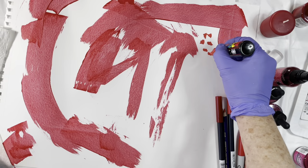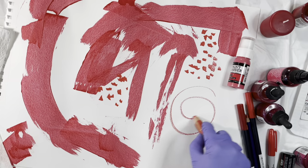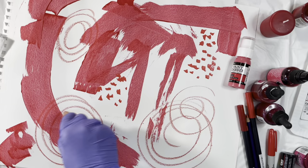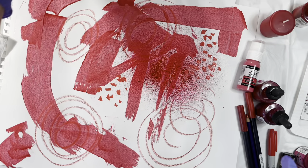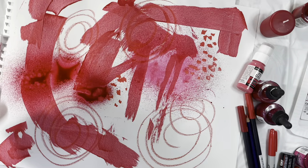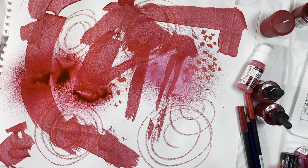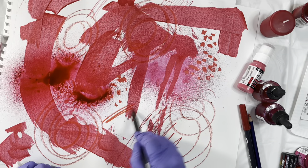Now I'm going to throw on some marker and come in with some Stabilo, which is a really fun water-reactive crayon. I'll spray a little bit — I love these spray inks. When I spray I can add some water and pull some of that up, getting some variation of color and value. I'll add my red Sharpie for a little extra oomph, and then the red Tombow.